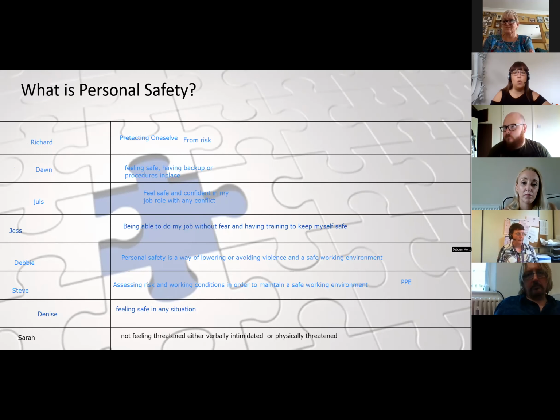I think you're right in all of your descriptors there, all of your definitions of personal safety, and I think we have a right to feel safe at work. But we all know when we're working in different environments, doing different tasks and working with other people, there's always a risk to that. And it's not always the people who are the risk, it could be the task. So you could be doing a job that has a risk to your personal safety, or you could be in an environment that poses a risk to your personal safety. So it's not always about other people, but it's worth considering sometimes in terms of violence and aggression, it normally is.